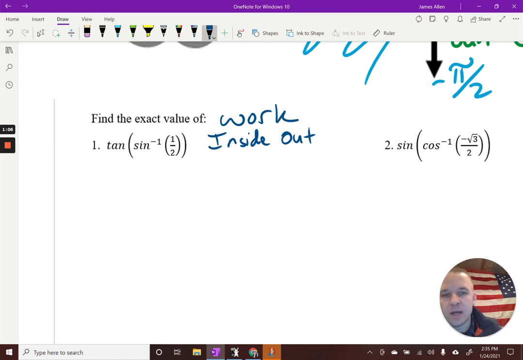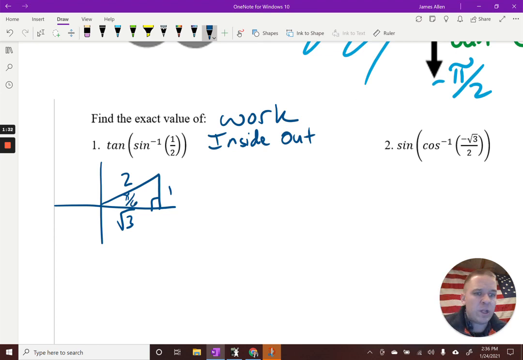So inside, meaning for what angle does sine equal 1/2? Well, let's draw it up. Sine is opposite over hypotenuse. Everything's positive, I'm in the first quadrant. I know this is going to be √3. Well, what would my angle be there? That would be pi over 6. So I'm thinking, what's tangent of pi over 6? But do I really even care, because I'm just going to use the same triangle to get my tangent.